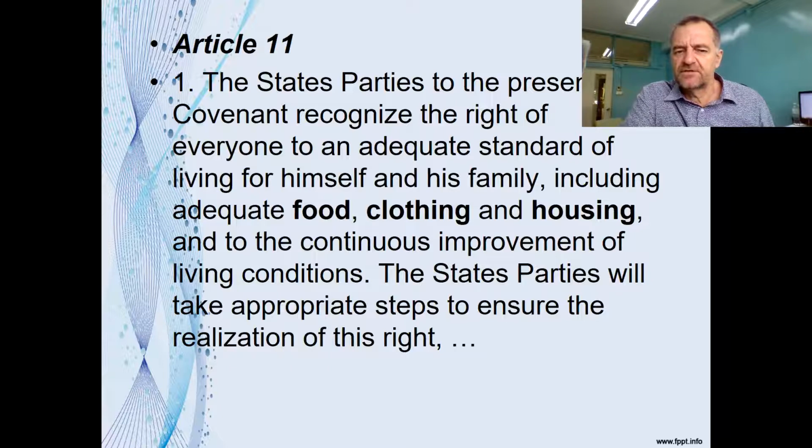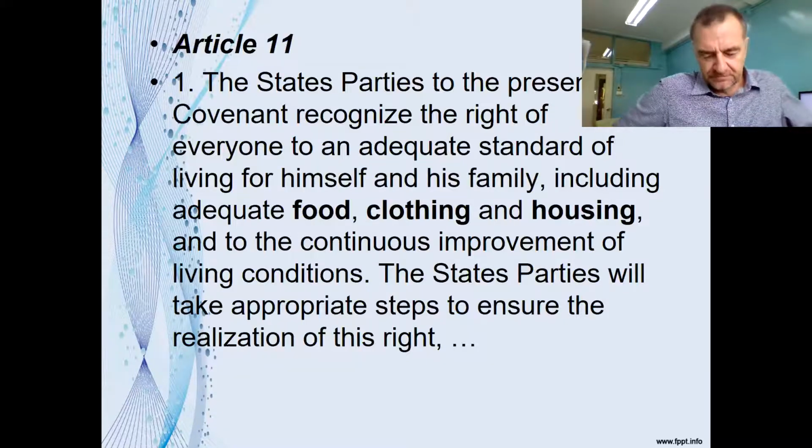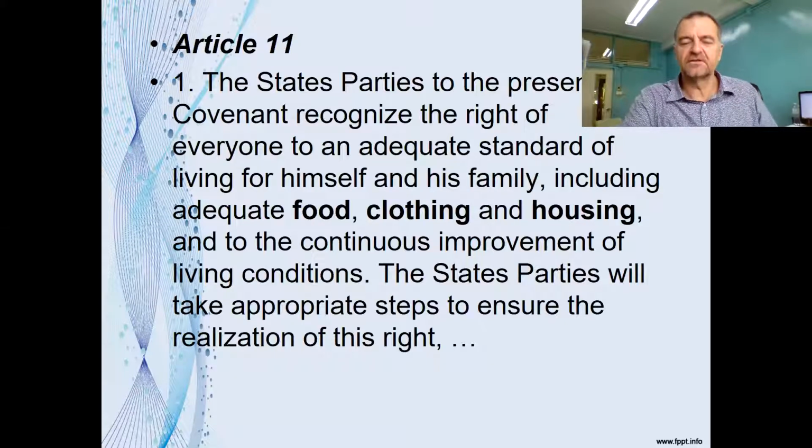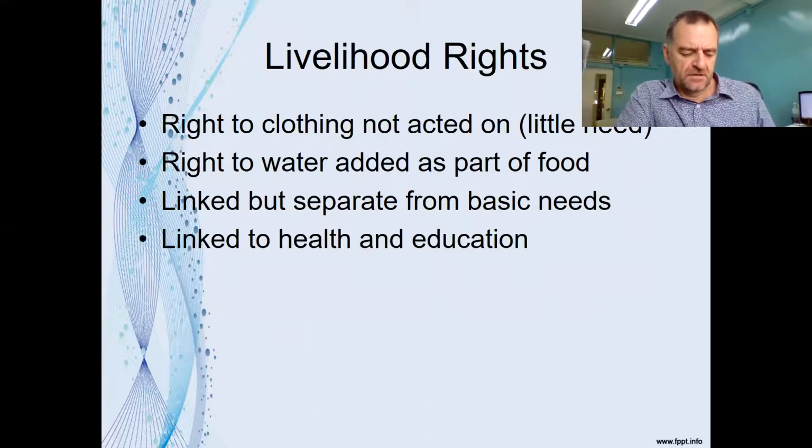So Article 11 says everyone has a right to an adequate standard of living for himself. It's gendered language, but that was the time of the 1960s. And his family, including adequate food, clothing and housing, and to the continuing improvement of living conditions. So looking at these livelihood rights, firstly, the right to clothing hasn't really been acted on.